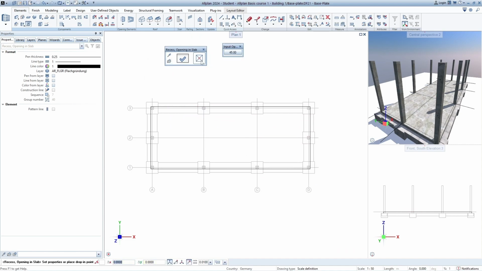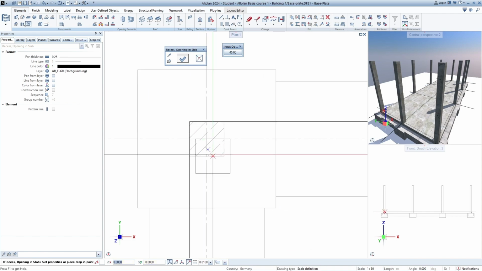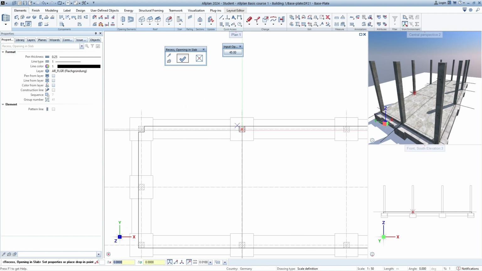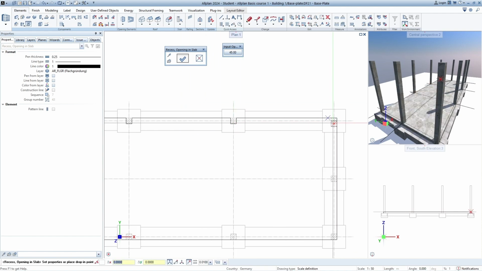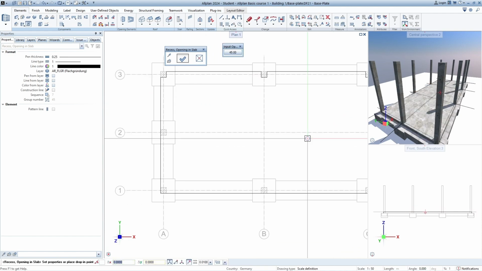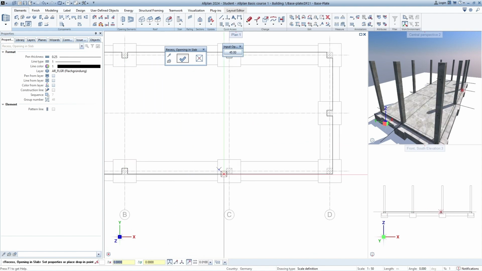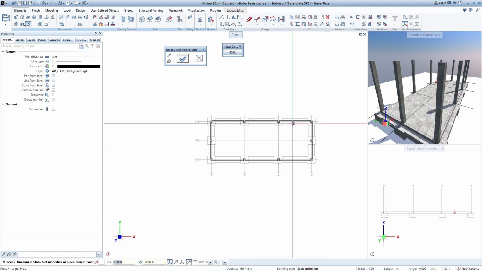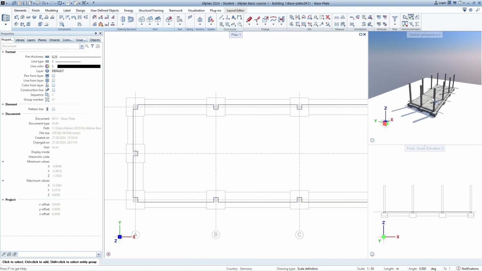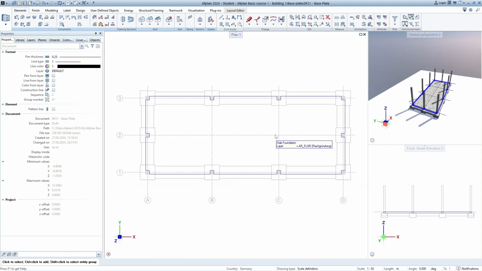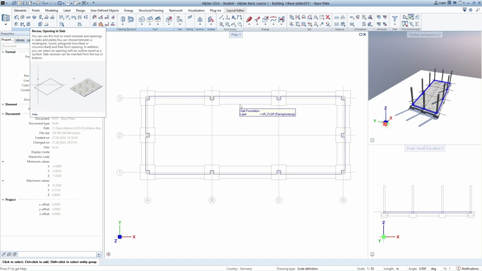Make sure that the anchor point for preview is set to the middle. And now we can set them exactly, and I'm not using the copy function right now, exactly in the middle of our columns. And this is what we want, all right? So you've learned that when you use the slab foundations, that there is also the function recess, opening and slab, and you should use that one.